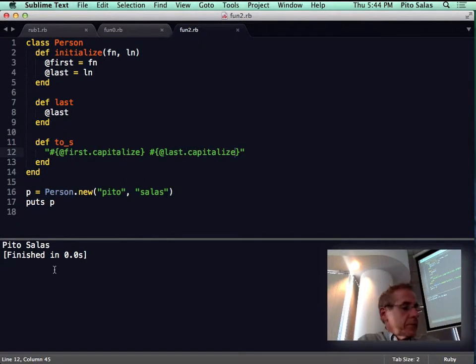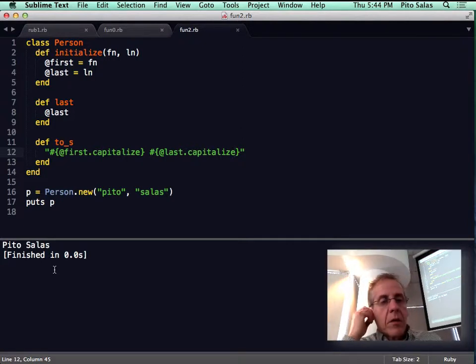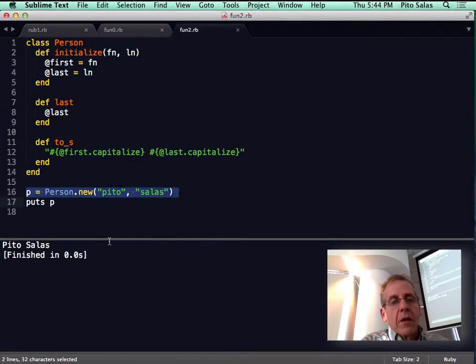Sorry, can I ask you a question? For whatever reason, it's throwing some sort of error on mine. What's the error line say? Line 16 basically says wrong number of arguments, 2 for 0, when I'm initializing a new person. There's no reason why I should be doing that. Did you do Person.new with parameters? I did with parameters. Did you spell initialize right? That's probably the issue. Maybe I spelled initializer or something.